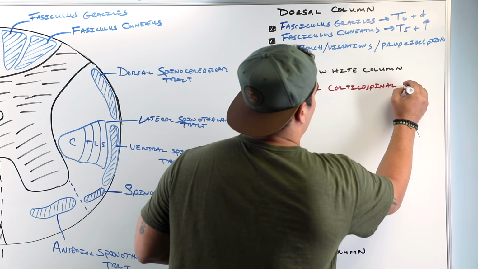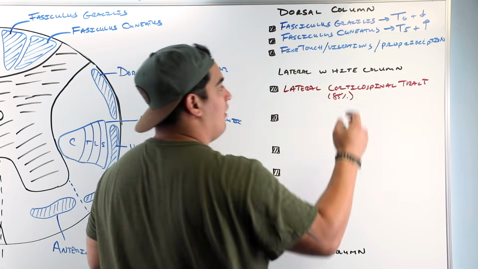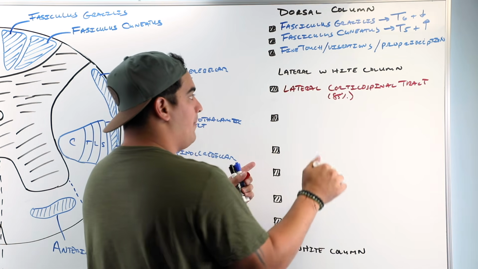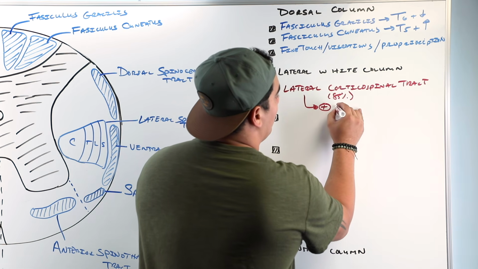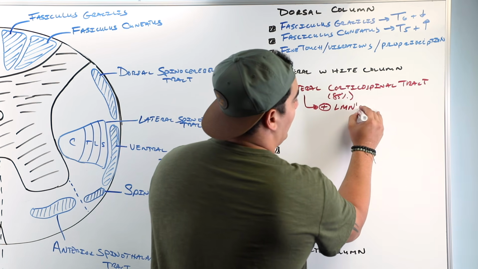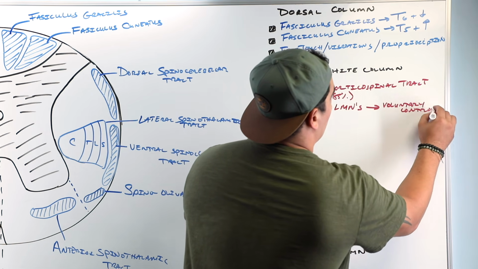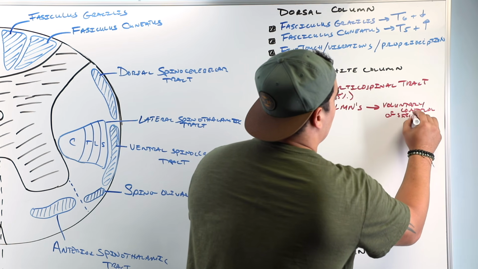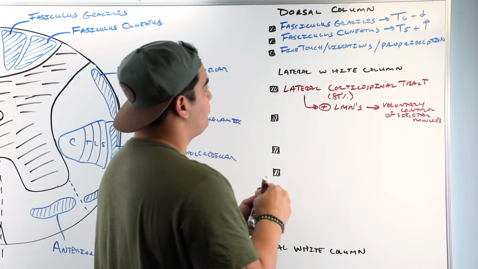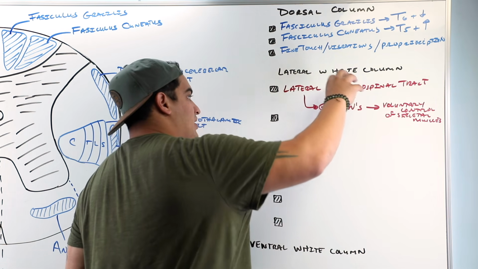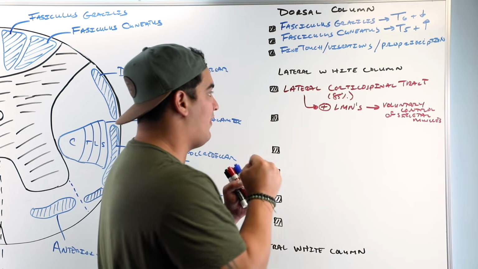What did we need to know about this one? This will supply what? Again, this is 85% of that corticospinal tract. Again, it decussates at the pyramids, right? But the main thing that I want you to know is that this will stimulate the lower motor neurons, right? To allow for voluntary control of skeletal muscles. That's all I want you to know about this one. Again, if you want more detail on this, go watch our video on that. Lateral corticospinal tract, it stimulates the lower motor neurons, and again, that allows for voluntary control of our skeletal muscles for fine-tuned types of activities.